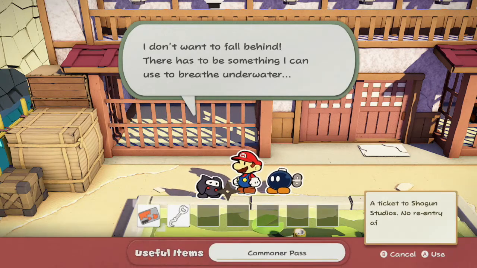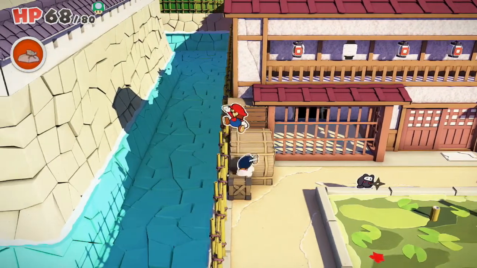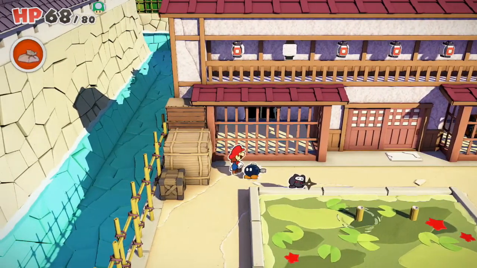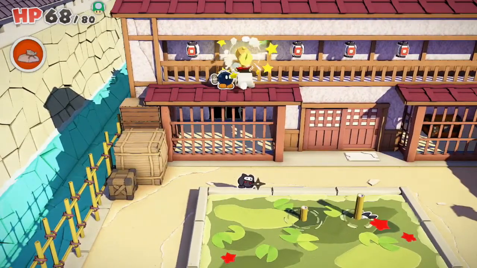I don't wanna fall behind. There has to be something I can use to breathe under water and I'm done. Wow, I already know the title of this video. Fetch quest. Mm-hmm. It totally is fetch quest. You could hit that with a hammer, can you? Oh, I wasn't thinking. I'm like, where's the $1,000? You just hit it. There you go.